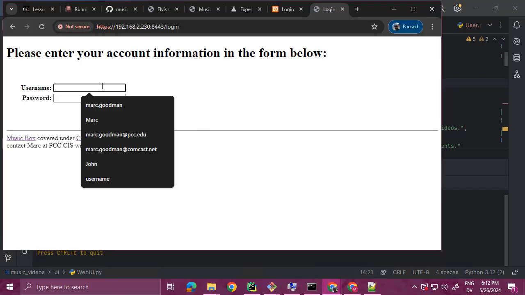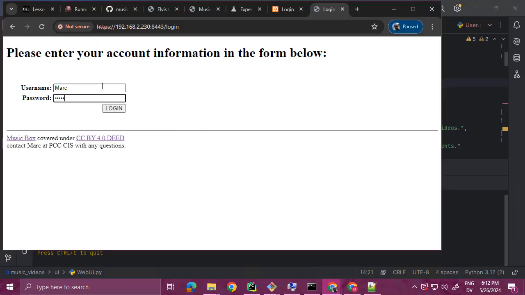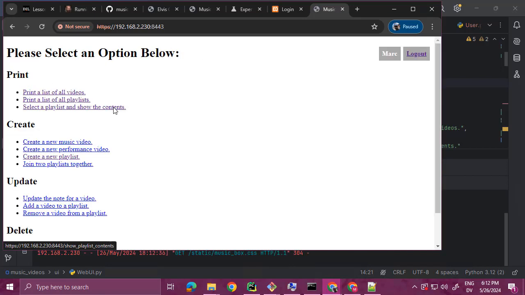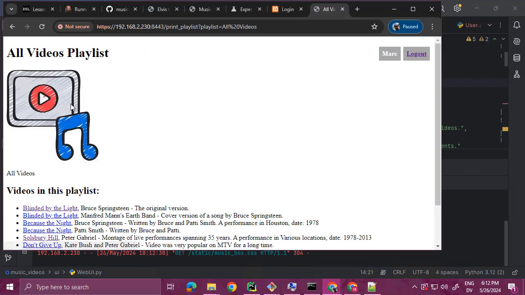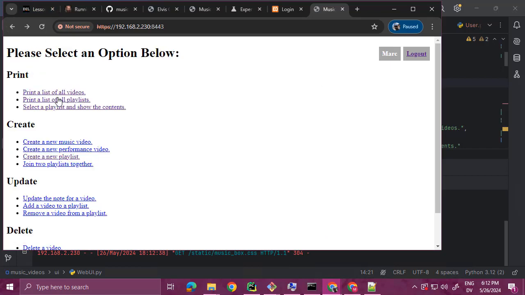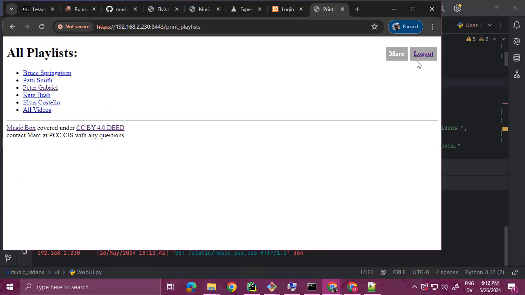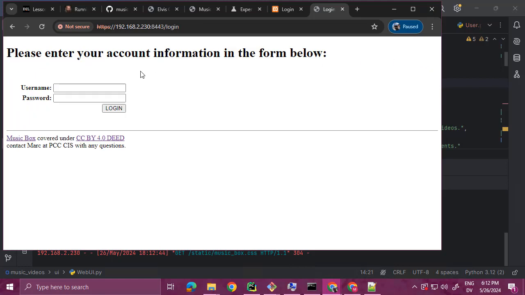So I'm going to log in. And now I'm in, and I can access anything. And now I'm going to log out. And if I try clicking on anything, I can't see it.